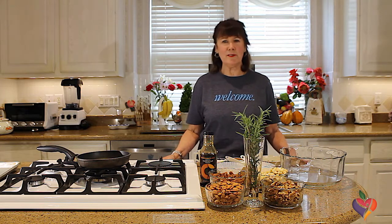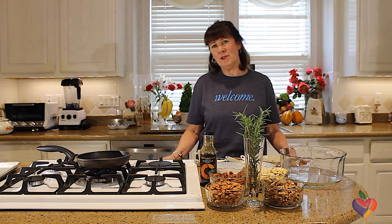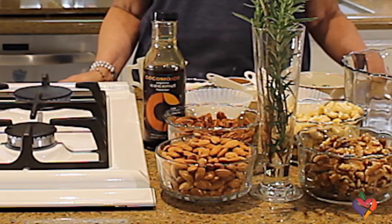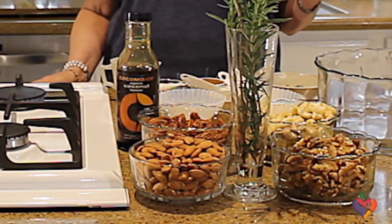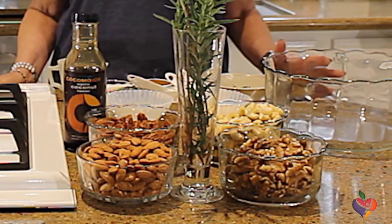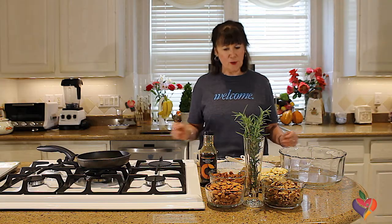It's been a family tradition since I was 3 years old to make homemade goodies to give to family, friends, teachers, especially during the holidays. And one of the recipes we've made is this mixed nut dish. And how we do it is we choose 8 cups of nuts of your choice.